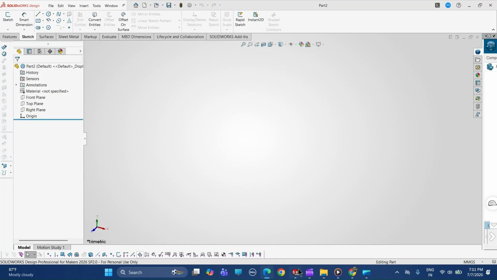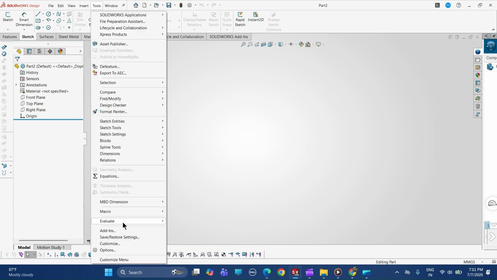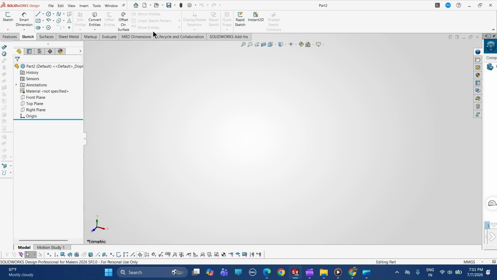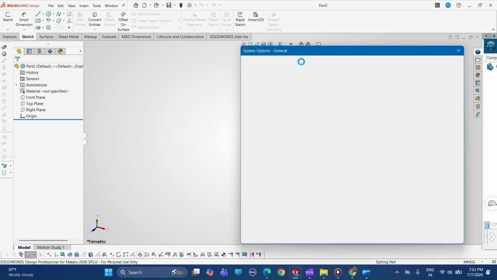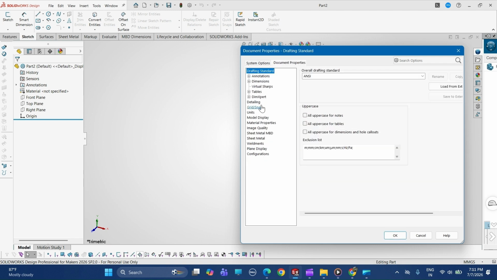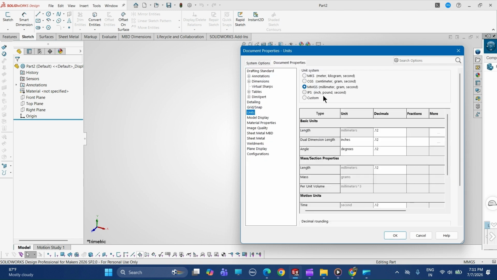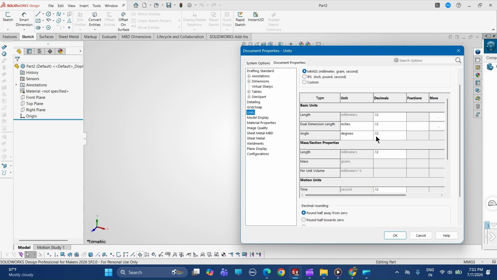I'll open SolidWorks. The first thing they have told us is that the unit system should be MMGS. Decimal places should be 2. So we can go to Tools, Options, Document Properties, Units, and set the decimal places to 2.